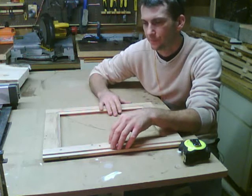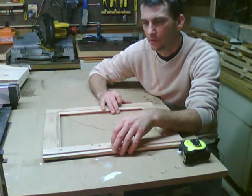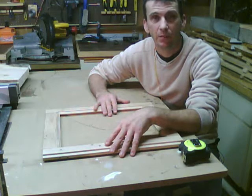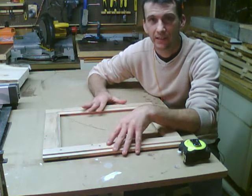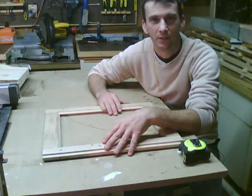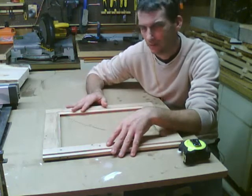But one thing I wanted to make sure of was that once all this got together, this hickory was stabilized enough to where I wouldn't have any splitting, checking, or anything like that after the project was put together. That's the last thing I'd want to do, is give it to my client and then a month or two down the road, my panels start splitting or something like that.